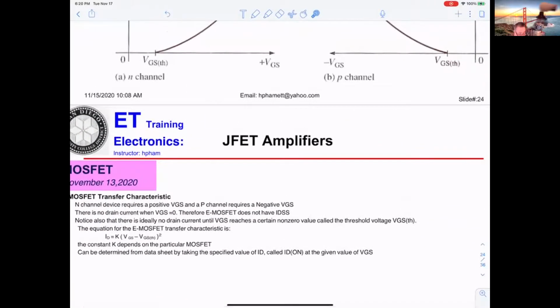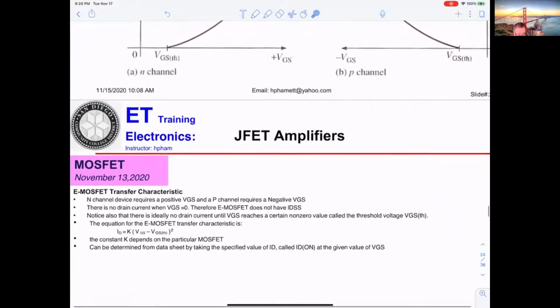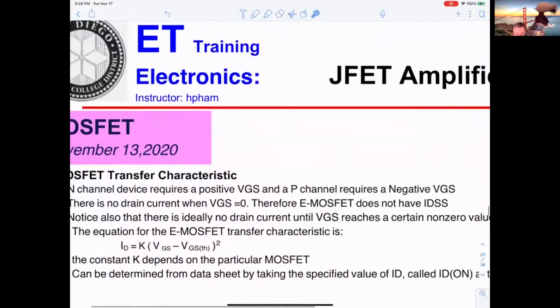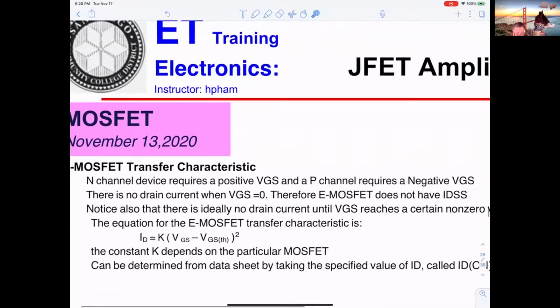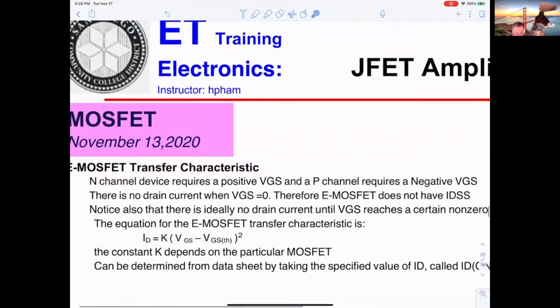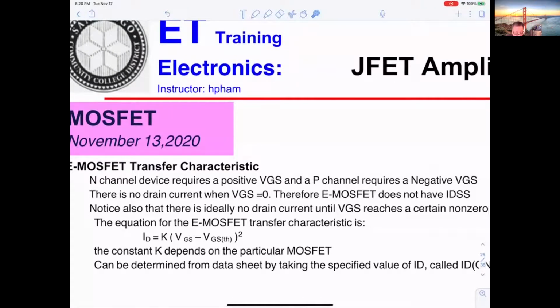Now, try to see what they say right here. E MOSFET, okay? N channel requires positive VGS and the P channel requires a negative VGS. There is no drain current when VGS equals 0.